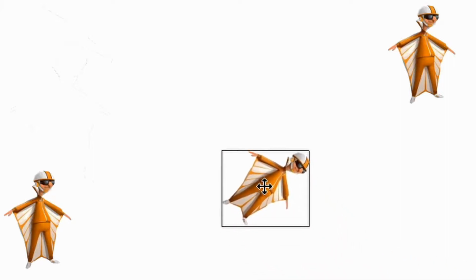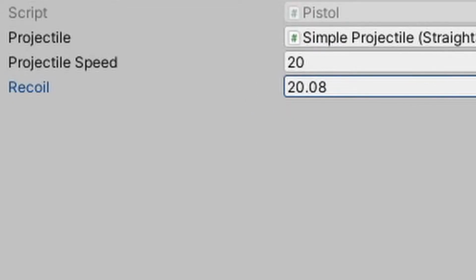I did this by taking two vectors. For those of you that don't actually know what a vector is, it's this guy. But a vector in Unity basically tells you where on the screen an object is. So using this information, we can take two vectors and then take one away from the other to get a direction. And after magically timesing it by a variable, which I've called recoil in this case, we get this.